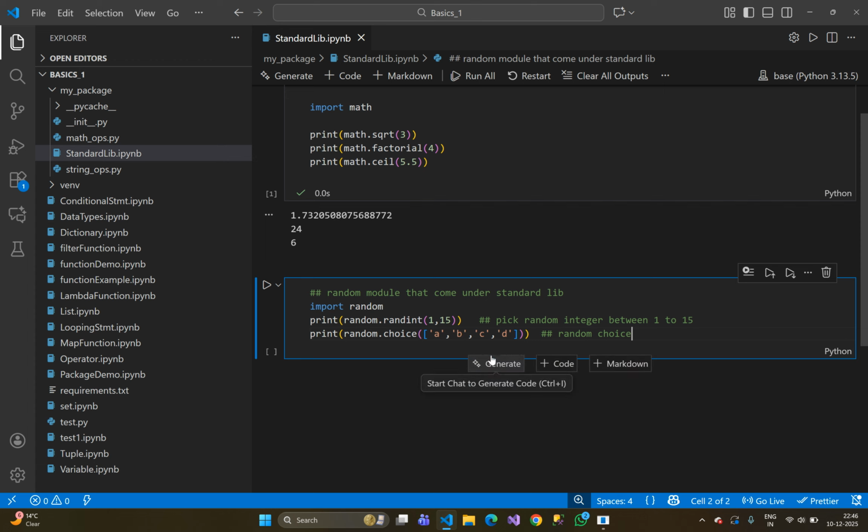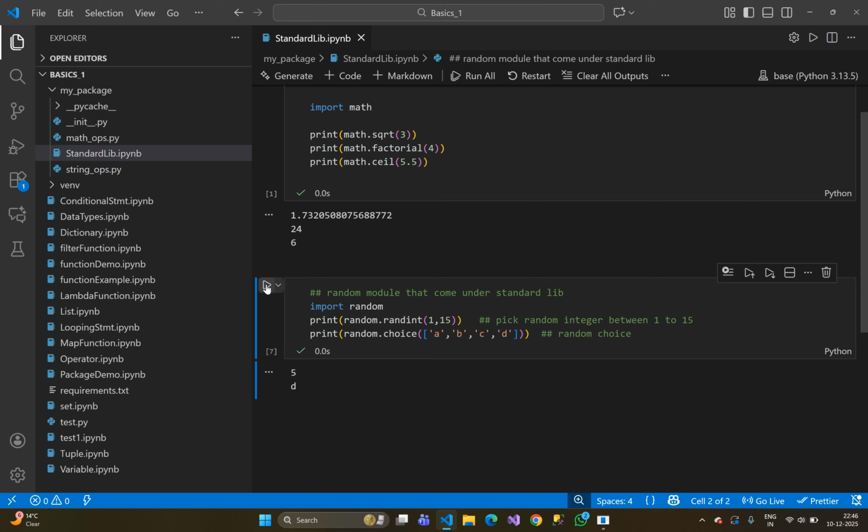Suppose I run it: the first time it picks 1 and b, second time 8 and c, third time 9a, 8d, 9d, 5d.